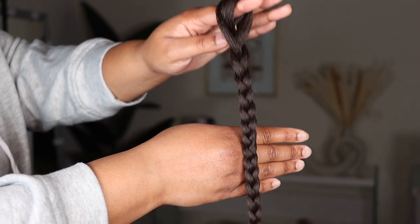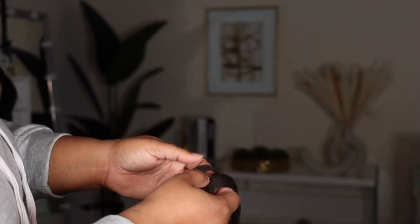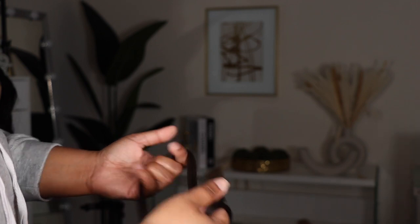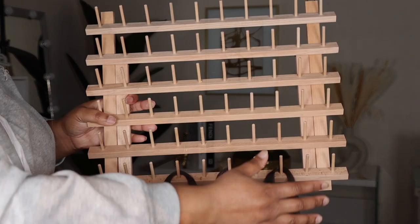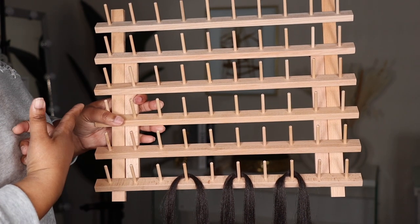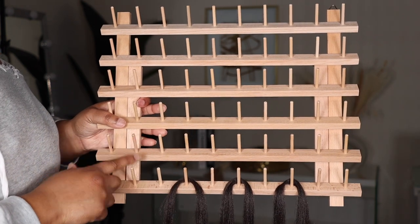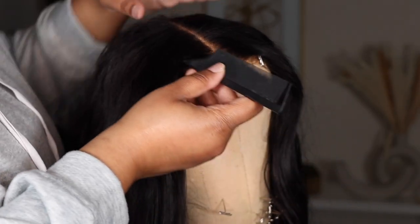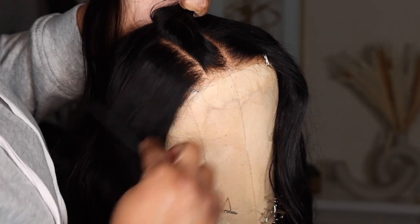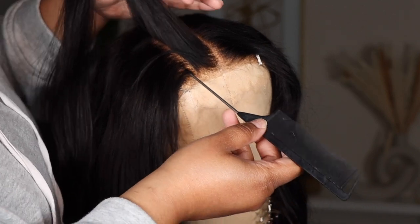I braided it on my finger and this is the thickness that we have. I am going to split it evenly into three pieces. I think three is great to start out as a beginner. As you go on you can do four, five, six, whatever you like. Now place the hair on the braiding rack — you definitely want to get one of these. Unless you have someone pass you the hair, you need this; it is going to make it a lot easier. I am going to start off showing you on this wig because it will be easier for me to explain. When I tried to do it on myself, my hands were in the way, so just trust me.